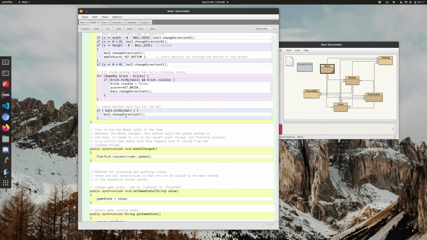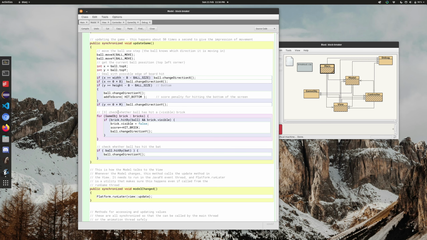When we go down here and check whether the ball has hit a visible brick, we loop through all the bricks, and essentially every time it runs this little loop, every brick here is set to the version that goes through here.